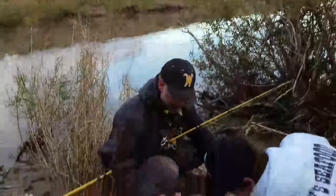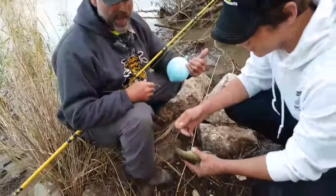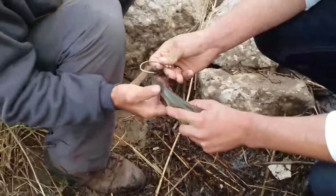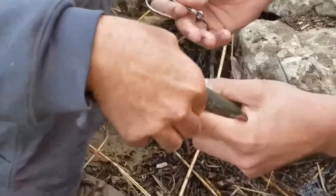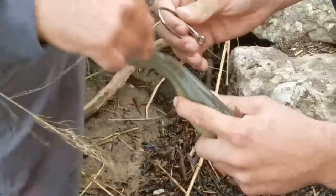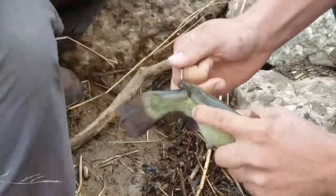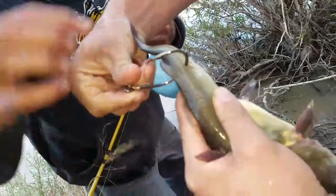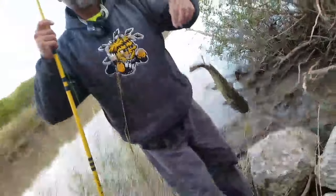We've got several different baits tonight. Liam's going to show you how we typically hook a bullhead. You hook them down here by the adipose fin — this little fin right here. Their back's a lot thinner down here, so you hook them thin so you have a lot more hook exposed. And that flathead grabs — your hook's not going to turn back into the bait. See how much hook he's got exposed there? You just hook them thin right here by the adipose.